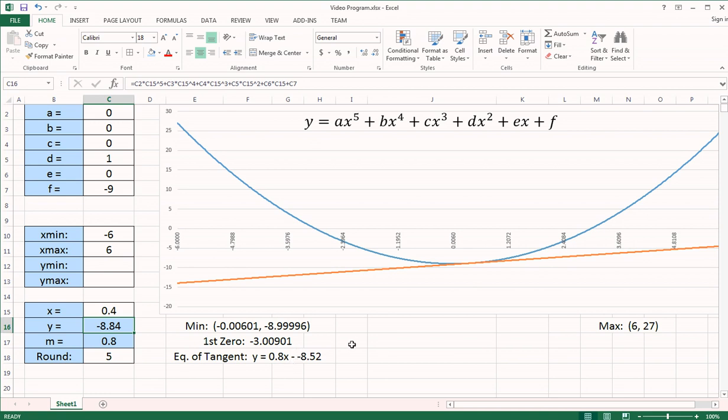So lots of things we can do from here, but we're getting to the point where we have a lot of information. I can go ahead and sketch a graph. I can find zeros on it. I can find a minimum. I can find a maximum. I've got an equation of a tangent line. What's left for our next video is we're going to find the area underneath the curve, and that's a big second semester calculus concept. So stay tuned. Part 4 coming very shortly.